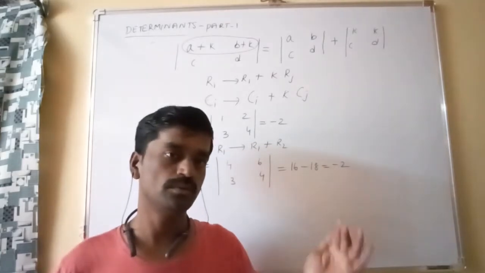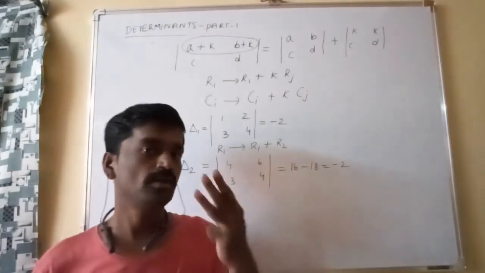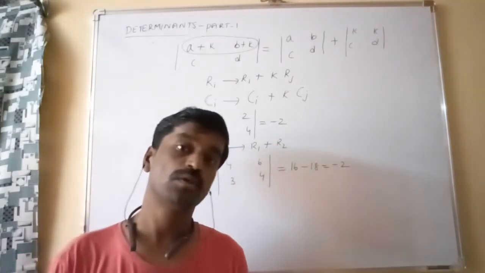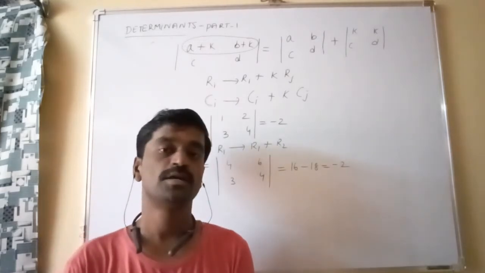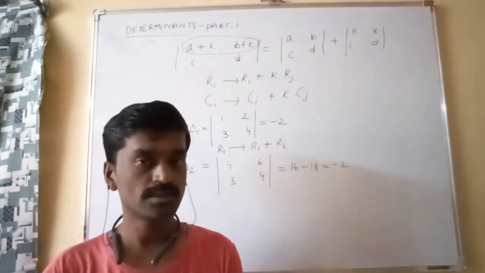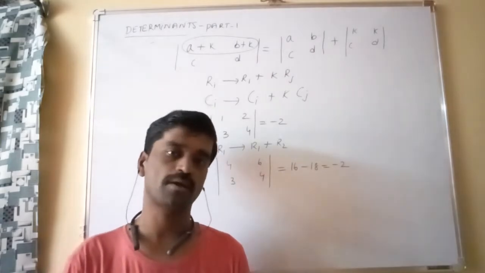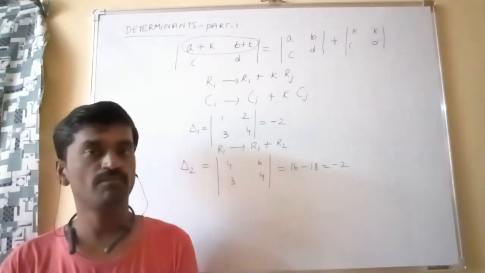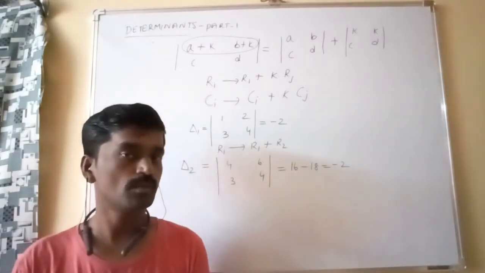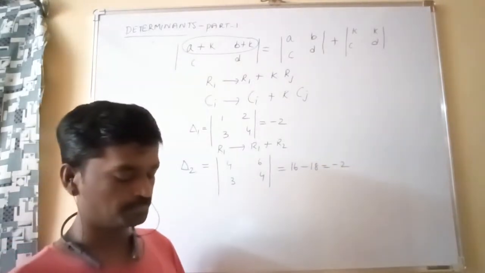Suppose we go into some more depth. By putting x is equal to a, if 3 rows are identical or 3 columns are identical, then x minus a whole square is a factor. Okay. If by putting x is equal to a, 4 rows are identical, then obviously x minus a whole cube is a factor. By putting x is equal to a, if n rows are identical or n columns are identical, then x minus a whole power n minus 1 is a factor.